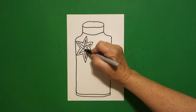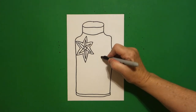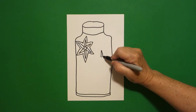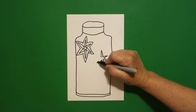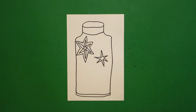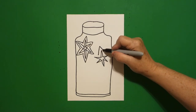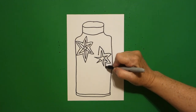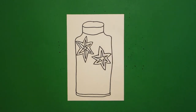Right here in the center, let's draw a baby circle. Now come over down to this side and let's put a dot. And we're going to draw a straight line up, in, out, in, out, and connect. Put another dot. We're going to draw it again. Straight line up, out, in, whoops, that's out, in, out, in, and connect. Put a little baby circle inside.